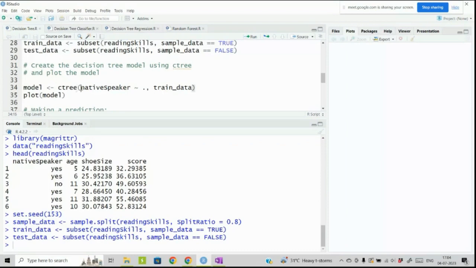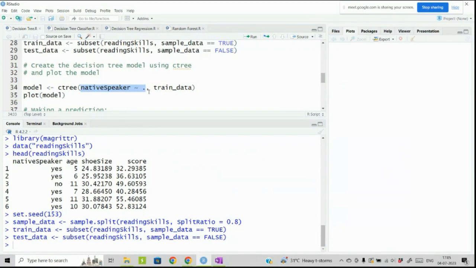In brackets we write down the model: native speaker tilde dot. Dot means the period. That means we want to predict native speaker with the help of all the features available in the data.